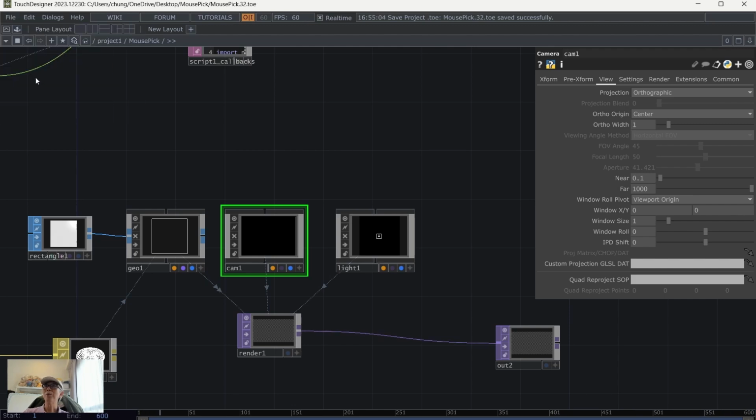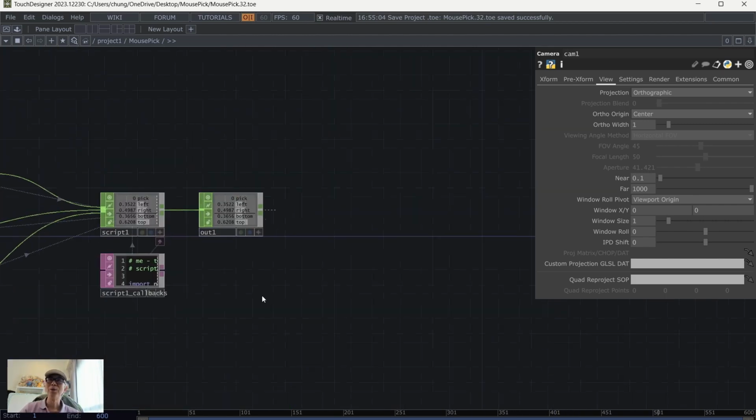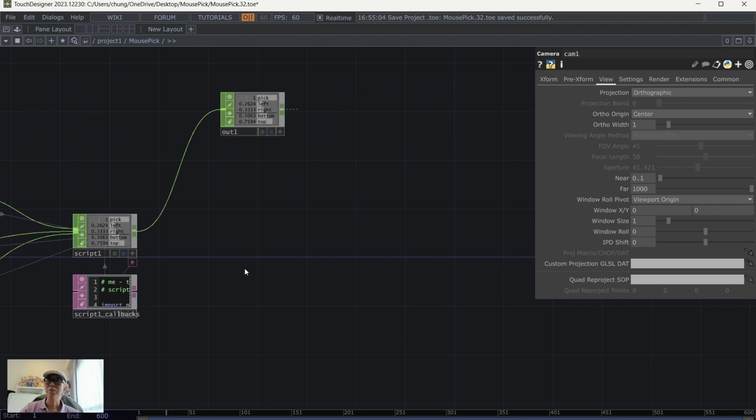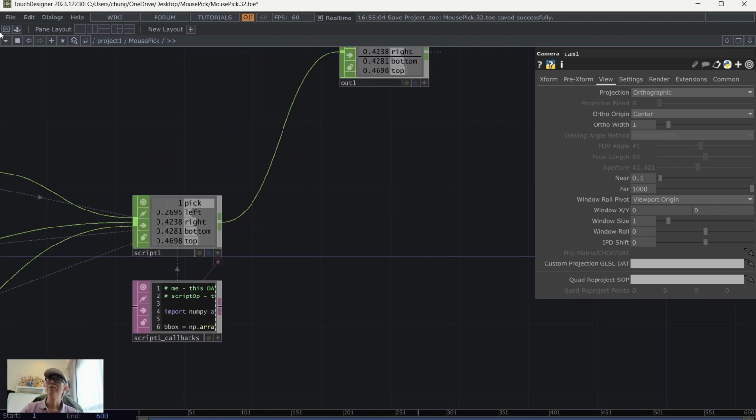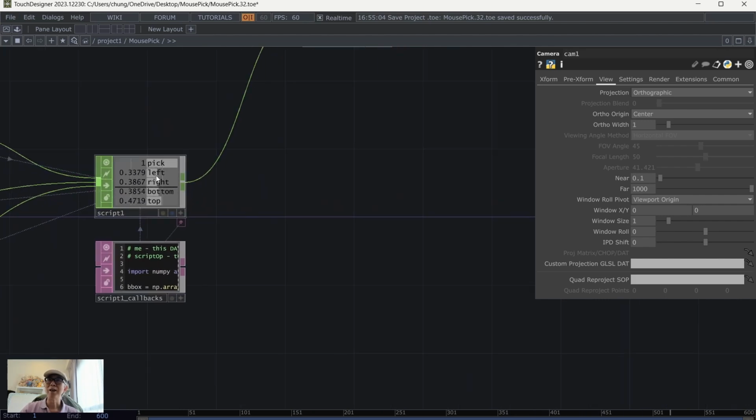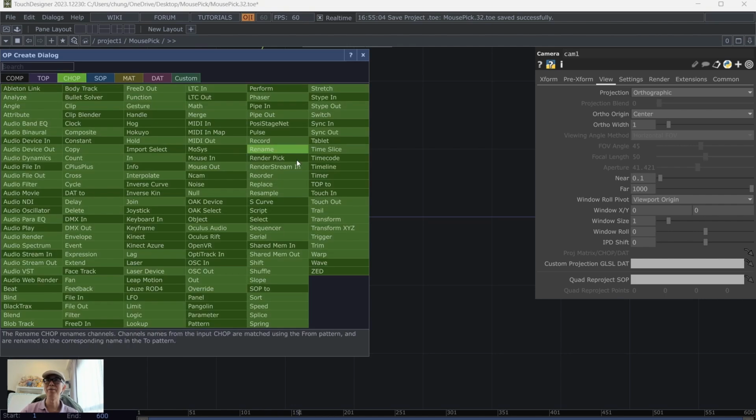So the measurement will be minus 0.5 to positive 0.5. The difficult part is to make this conversion. The conversion involves only the left, right, bottom and top. So I make the selection here.